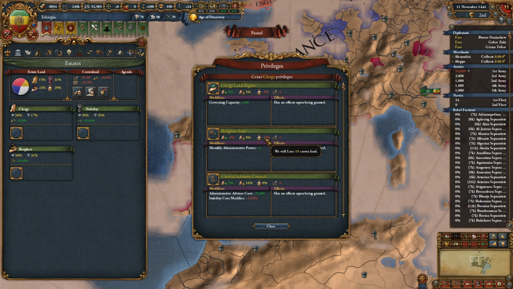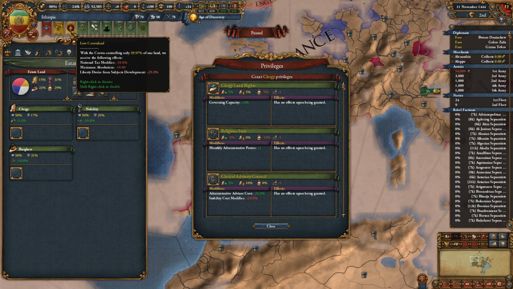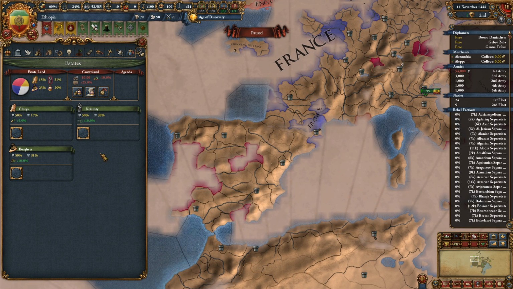But you'll notice that we also lose crown land for this. And you'll see that right now, because our crown land is currently at 29.975% of our land, we're below, I believe the threshold is 30%. So we are taking a minus 10% national tax malice, as well as minus 10% absolutism, and plus 25% liberty desire. So we want to get back some crown land.